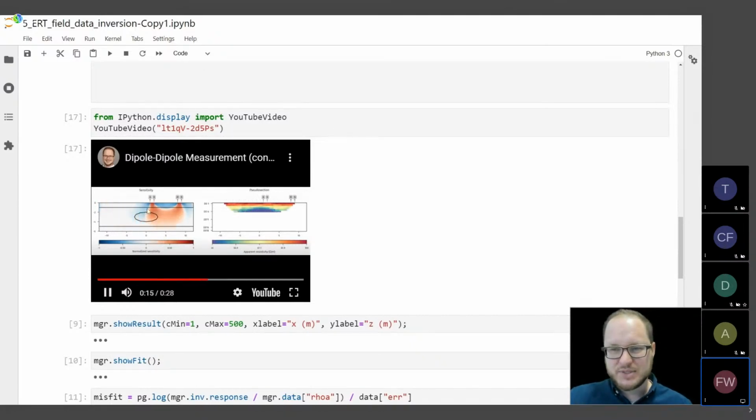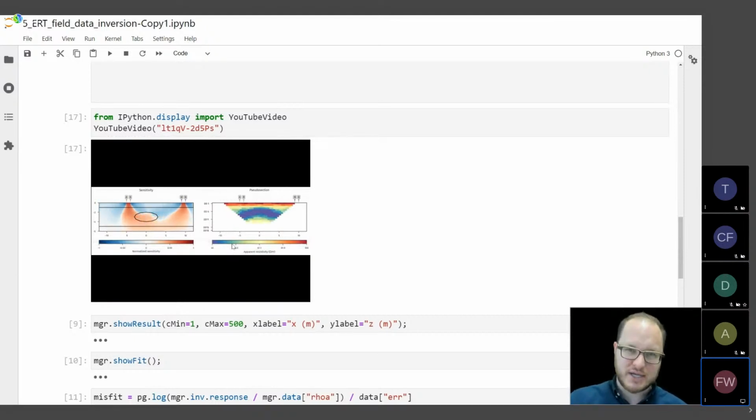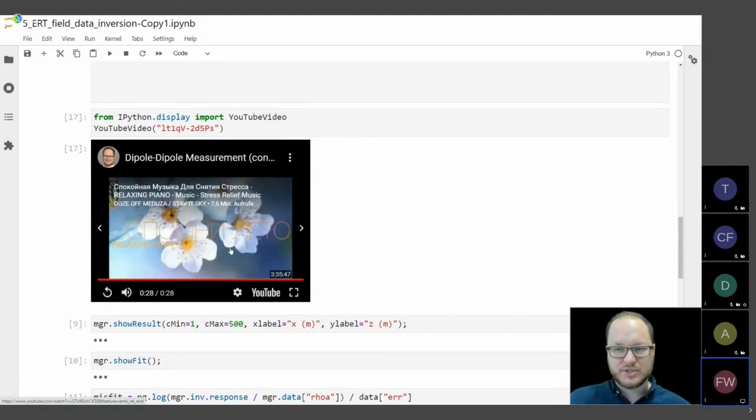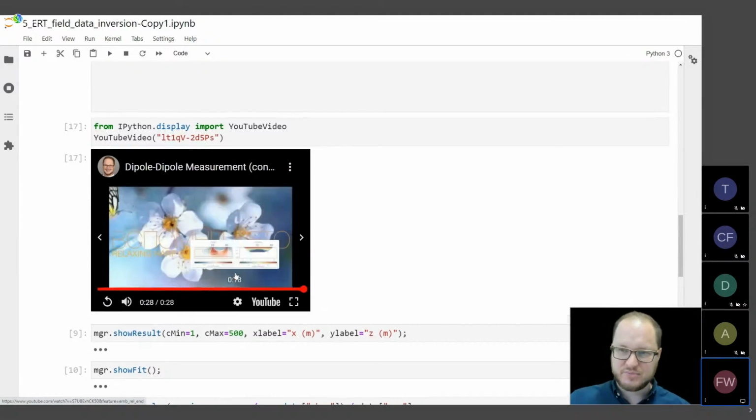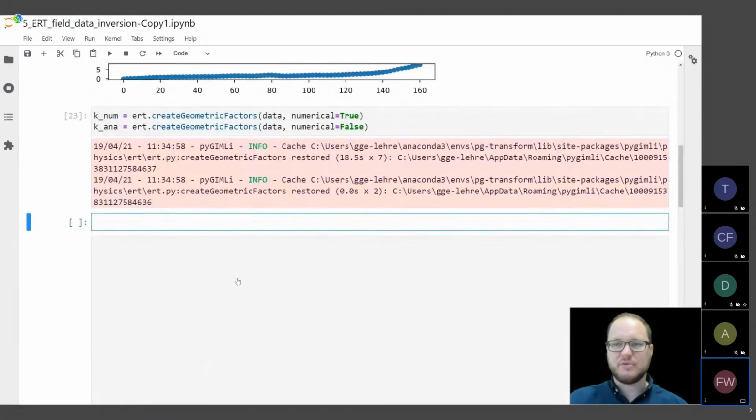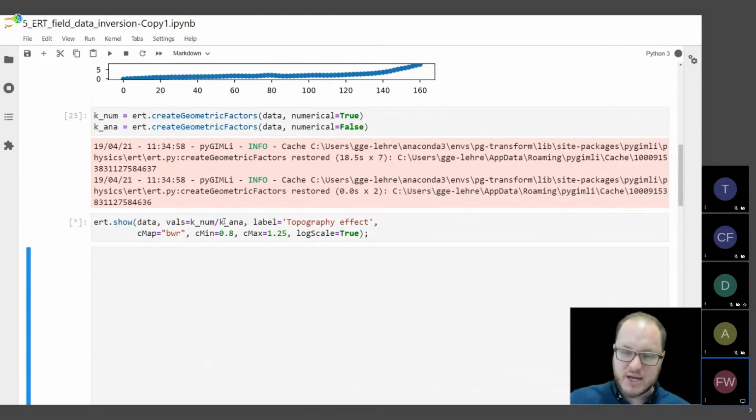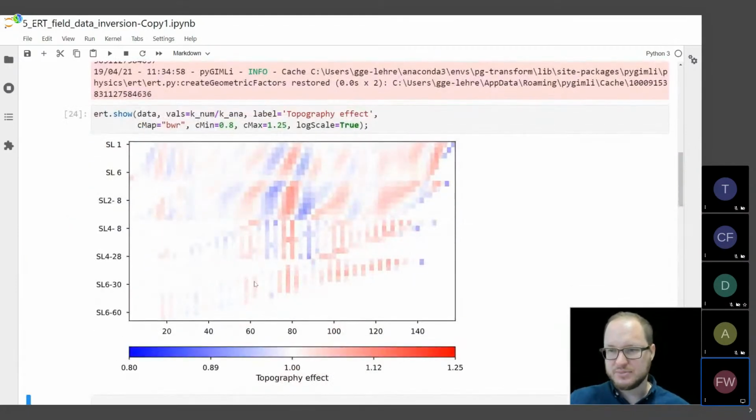So you see the measurement schedule to the left, you see the sensitivities, and on the right-hand side, you see the pseudo section developing. So the pseudo section is just a color-coded data table displaying the apparent resistivity, which would be the resistivity that the subsurface would have for this measurement if the subsurface would be homogeneous. And for Wenner and dipole-dipole measurements, these look nicely triangular shaped. Here, this data set was a multi-gradient measurement, so it looks a bit different.